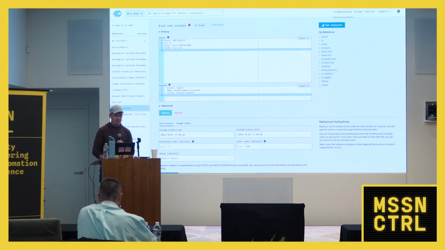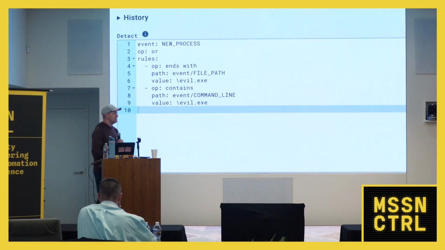So when we write detection and response rules, we don't want to think, all right, how do I go through and detect bad guys doing bad things? I instead want you to say, what are some questions that I might have of my environment? That's like the first introduction. And then you get into just basic stuff, right? Like a process named evil.exe.